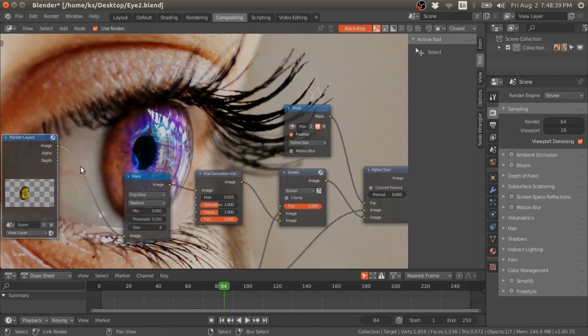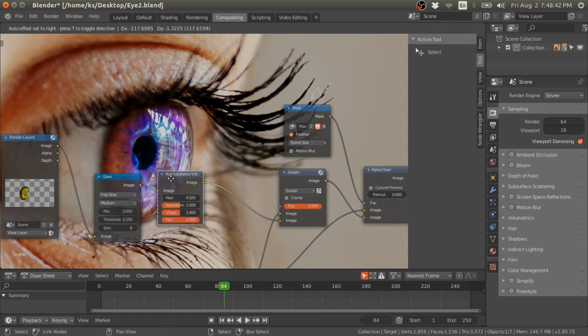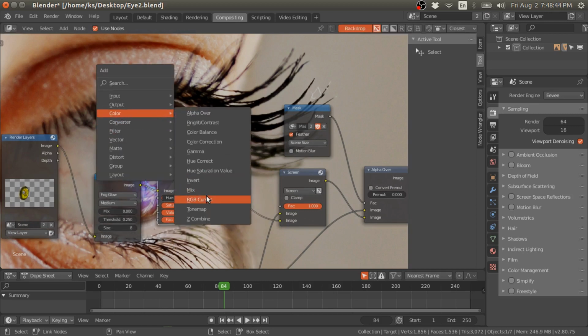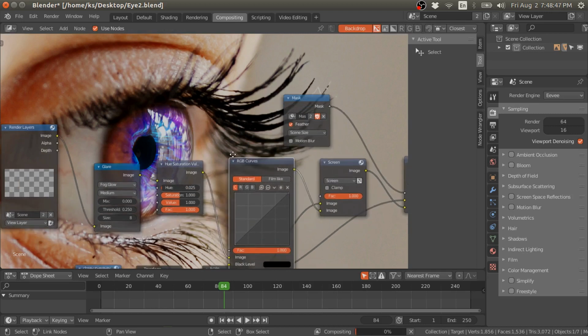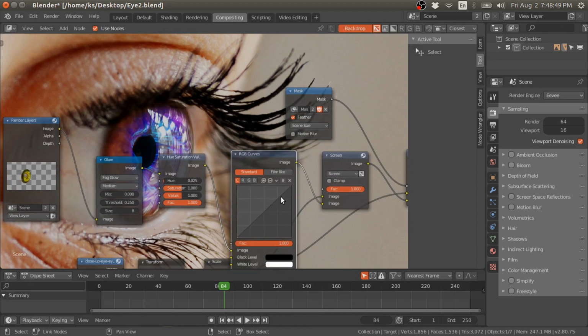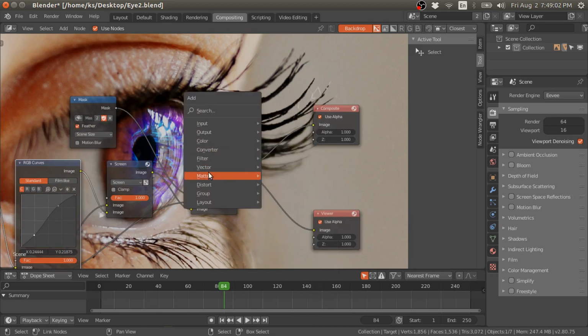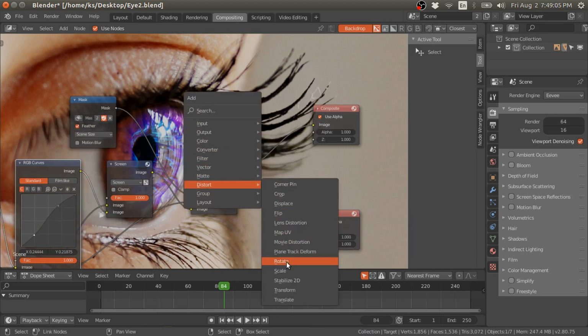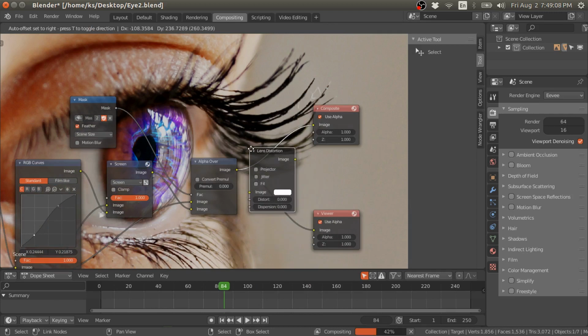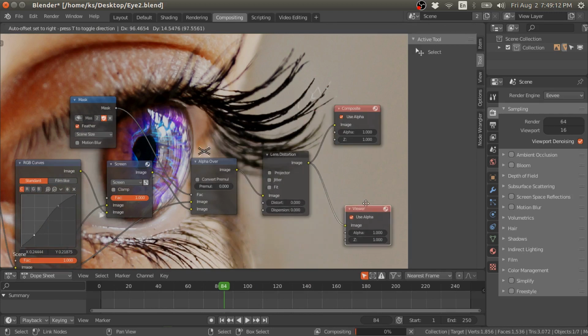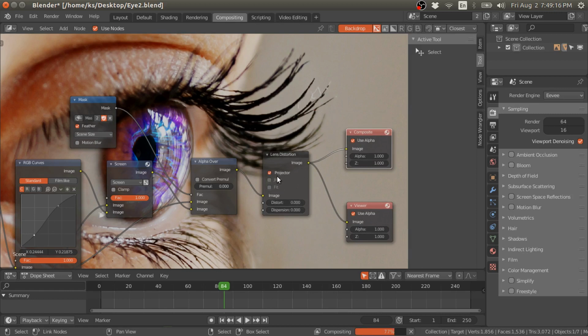And maybe we can adjust the color, this brightness, with this RGB color. Yeah, then I have also added this lens distortion node, a slight amount, just to make it more real.